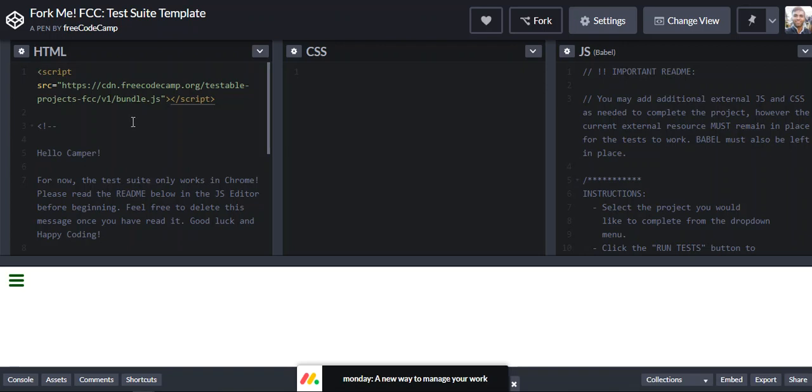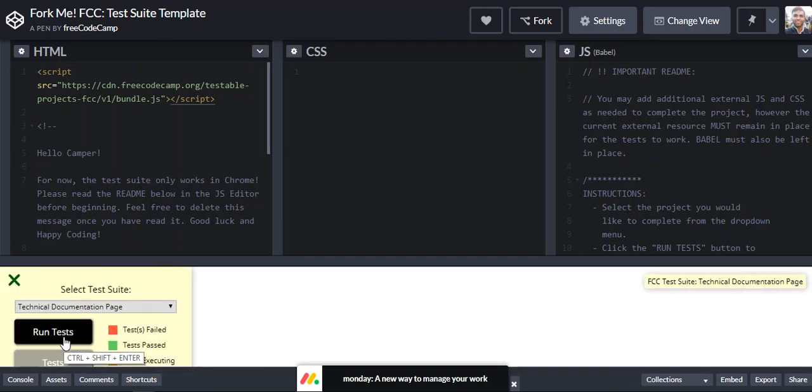For example, you develop an app and give that an ID, and if that is the requirement, then you press run test, and it will run the test for you and see if your code passes that particular test or not.